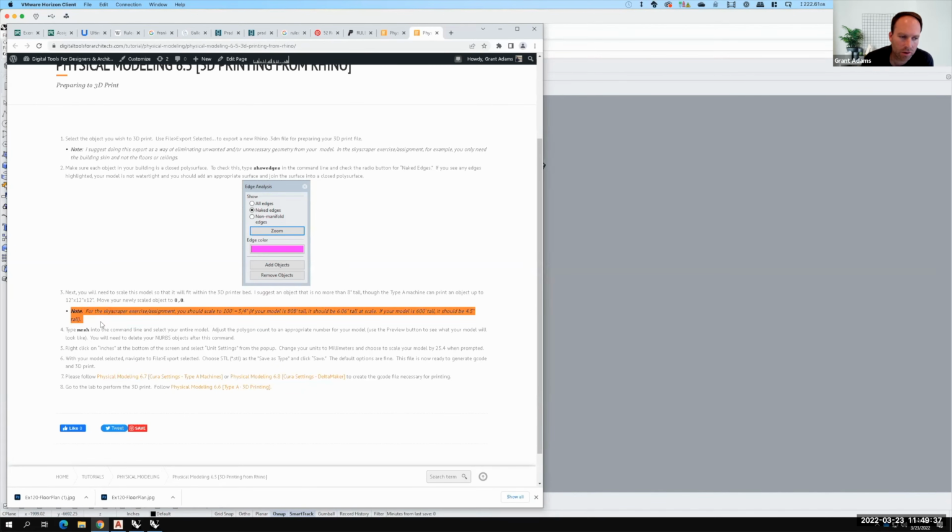And I have some notes here to help you out. If we wanted 3/4 of an inch to equal 100 feet, and again, this would be based on the size of the 3D printer bed, how big could you actually make this object? And also, what scale did you want the object to display in and how long would it take to print? At 100 feet equals 3/4 of an inch, our model is roughly 600 feet tall. It should be 4.5 inches. Alternatively, if it was 800 feet tall, it'd be 6.06 inches. Okay, so let's do 4.5.